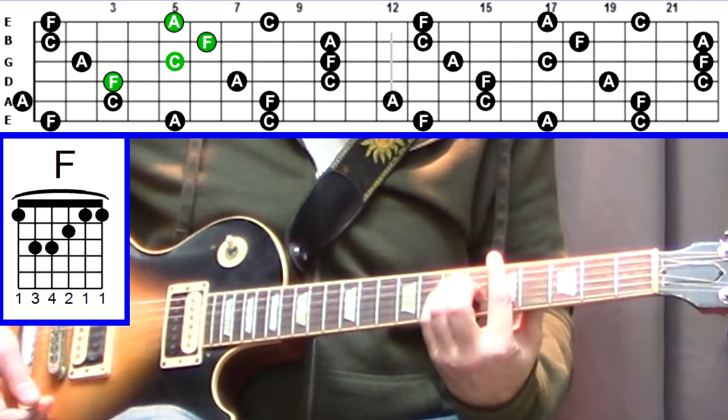Well, one of the easiest ways is just to use your circle of fifths. So I have a C major chord, an A minor chord, an F major chord, and a G major chord. Looking at my circle of fifths, I can see that all of these chords fall right into this grouping of six right here. When all chords fall into a single grouping of six, you know that they're all part of the same key signature. So your key signature is designated by the chords that are in the center. So this is the key signature of C major.